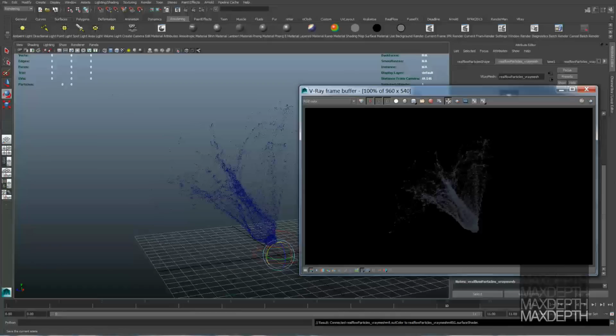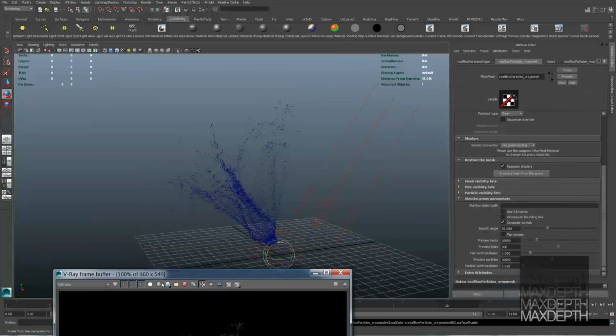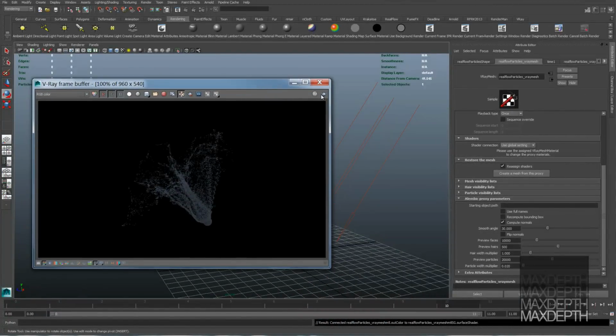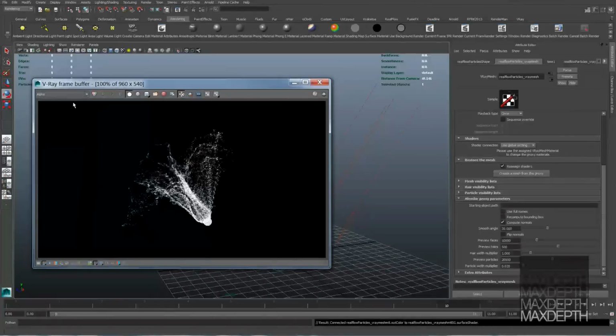And I just want to add a quick directional light just to fill in the light a little bit, because these guys are so small. I want them to show up a little bit better. Okay, let that run through. And now we'll have a little bit more clearly defined particle sim. It's a little extra light.